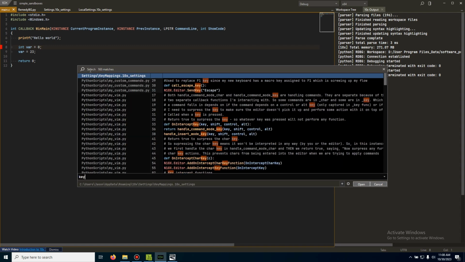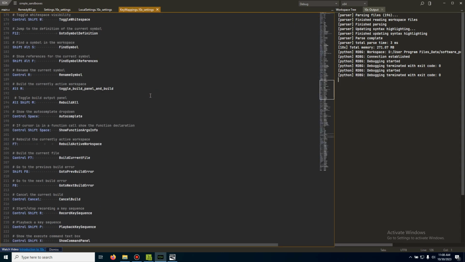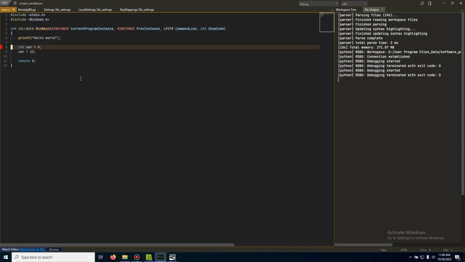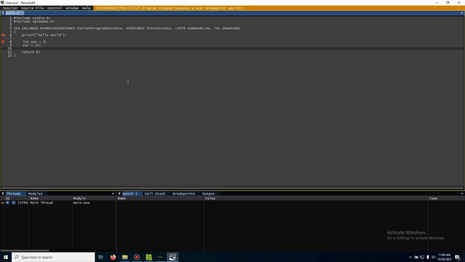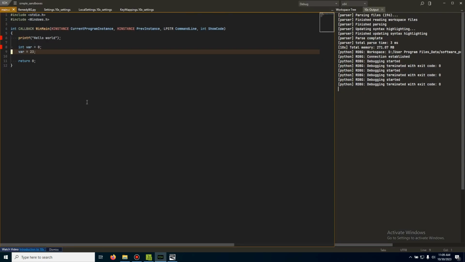So if we go to my key mappings file, I think I have it at the bottom here. Yeah, so we see I have F5 set to the start debugging command. That means I can just go in here, change things, do whatever I want, set a couple breakpoints, and then just hit F5, and it's going to jump to our Remedy debugger. Right, so this makes things quick and easy for us when debugging and creating our program.